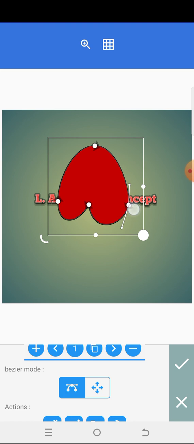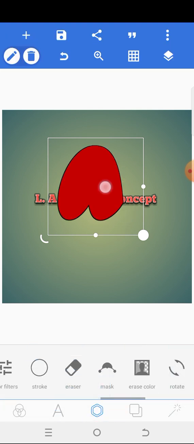So you can see now that I've used this mask to form a love sign here, or love symbol. Once you are done, from a square I've converted it, so you can use this mask to do a lot of things. You can even use it to make a logo. If you watch my next video, you will see how I make use of my mask and use it to design a certain logo. So you press OK. So that's that.